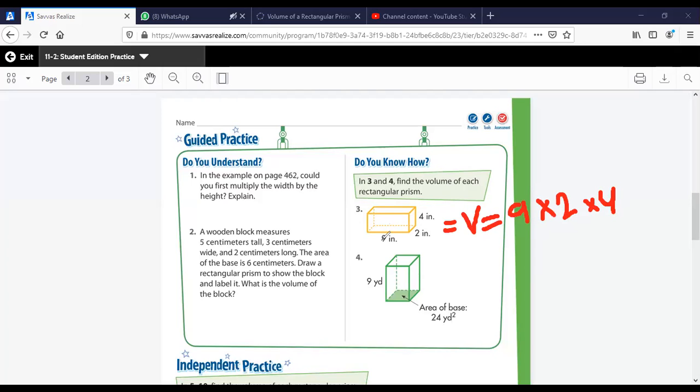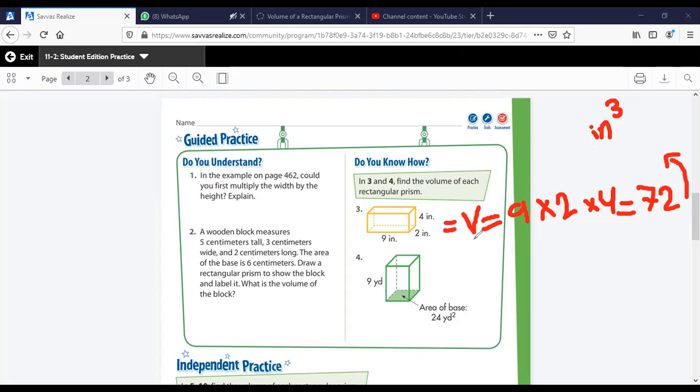Because in the question, I gave you the length and the width and the height. So you use the formula length times width times height, which is 9 times 2 times 4. And Muhammad, that equals what? 72, because this is 9 times 4 times 2, 8. So it's 9 times 8, which is 72. Excellent, Muhammad. So 72, and because we are talking about inches here, that will be inch cubed. So 72 inch cubed.